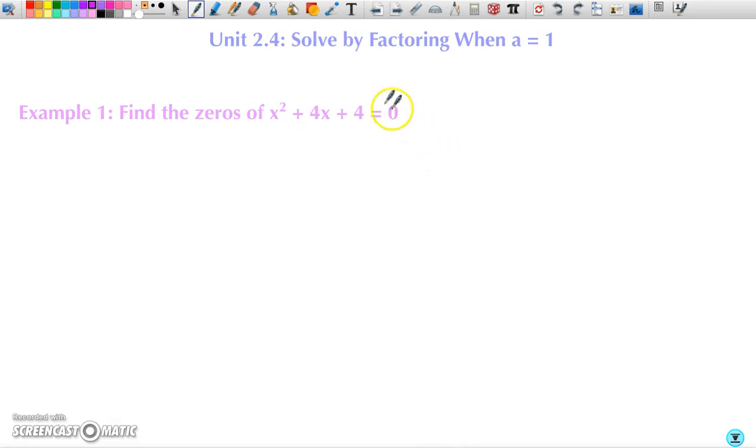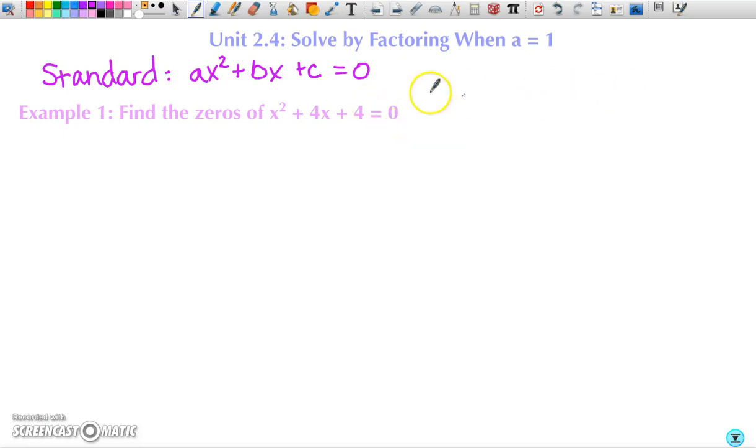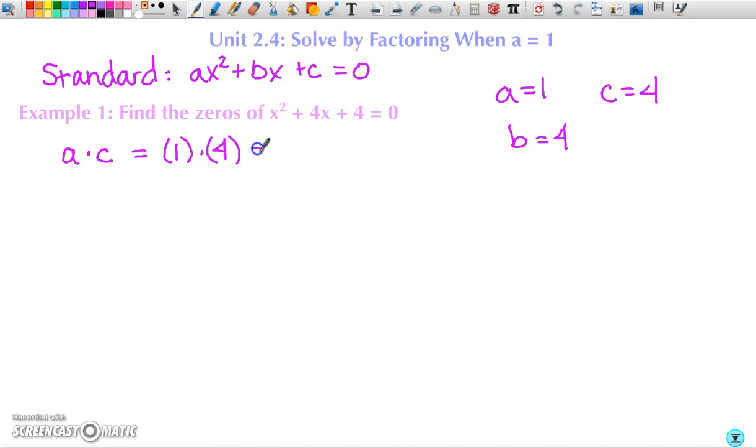So with our first example, the very first step was put it in standard form. Well, standard form, remember, is ax squared plus bx plus c equals 0. Well, x squared is first, x is in the middle, last term without a variable. Already there. All right, good. Standard form, done. Now we need to multiply a by c. Our a term is 1 and our c term is 4. Our b term is also 4. So a times c would be 1 times 4, which is 4.